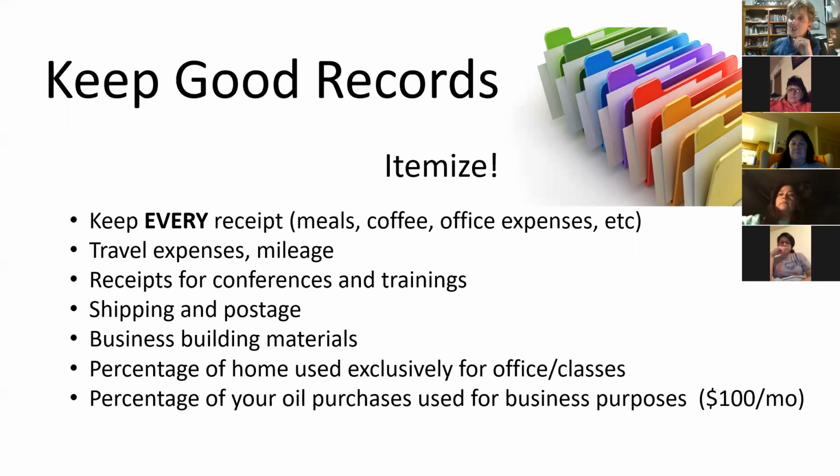And your mileage, what do we get for mileage? Isn't it like 51? Does anyone know that? 51 cents per mile? That sounds right. Yeah. It adds up huge. So if you travel 10,000 miles, that's $5,000 back on your expenses, you guys. It's pretty impressive when you start to add up those miles.